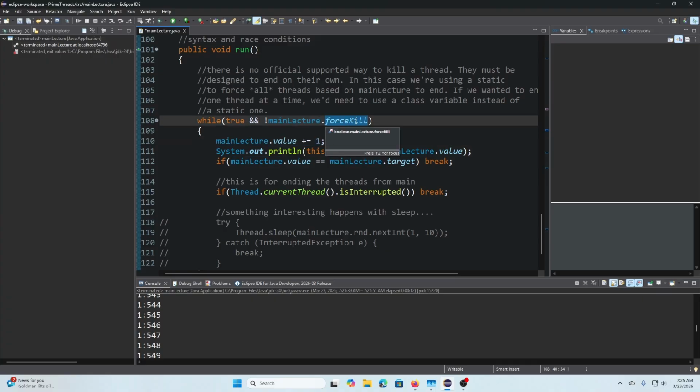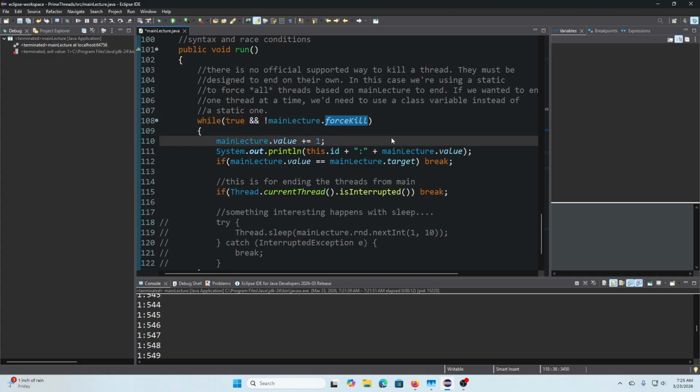We've got sort of an inverse scenario with main lecture.forcekill. Only 1 thread, the main thread, is going to change this value, and the remaining 3 threads are going to only read this value.